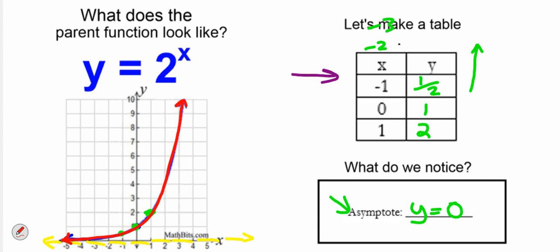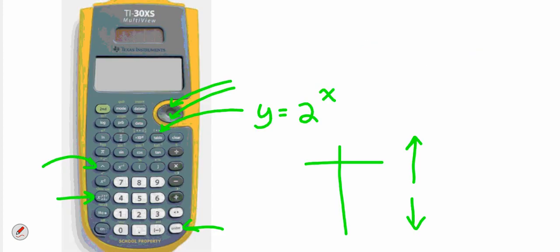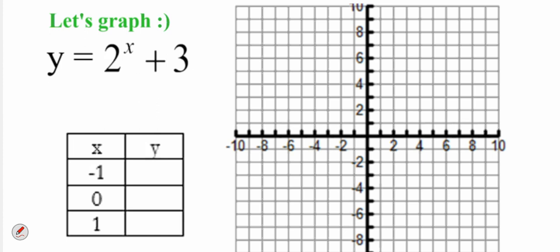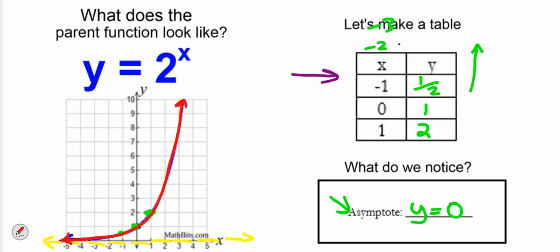All right, so that's a parent function, and all our exponential functions are going to look pretty similar to this. And so let's look at this next one. We notice, wait a minute, right here, that's the same thing as what we just saw, and we're just adding a 3. If we think about transformations, we'll be like, ooh, I bet this is going to be the same graph, but I bet we're going to take this point and raise it up 3. So let's see if you're right.